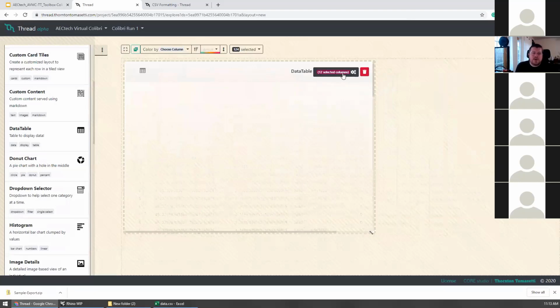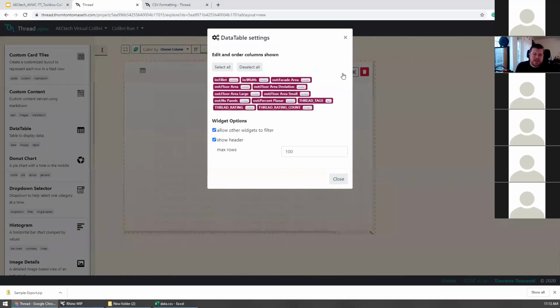I can also go in on any one of the widgets, and almost all of them have a series of options available with this little settings icon, where I can select what data I want to show here. For example, Thread automatically generates thread tags, thread ratings count, and thread ratings, which, unless you've actually tagged or rated, will always be blank.